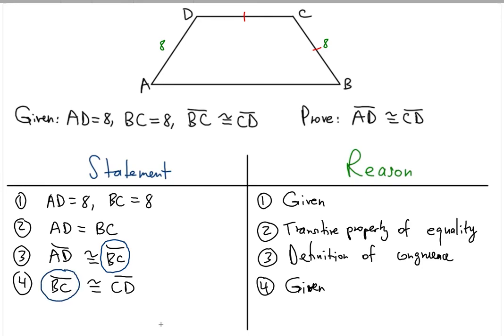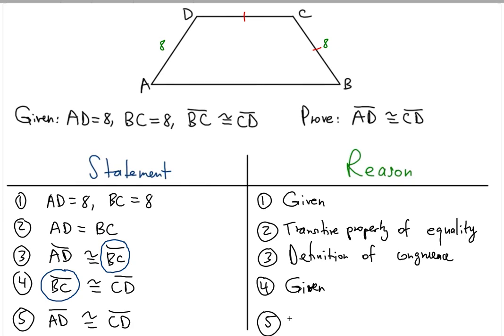Okay? And why do I say the middle element? Because just like in the transitive property case of equality before, notice that we can use the transitive property of congruence this time. Because if the first element is congruent to BC and the second element is congruent to BC, then the first and third elements must be congruent to each other. And that's exactly what needs to be proven, right? AD needs to be congruent to CD. So that's going to be the final verdict, right? So AD must be congruent to CD.